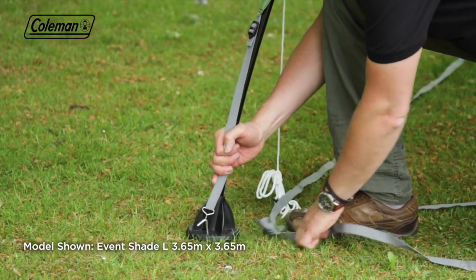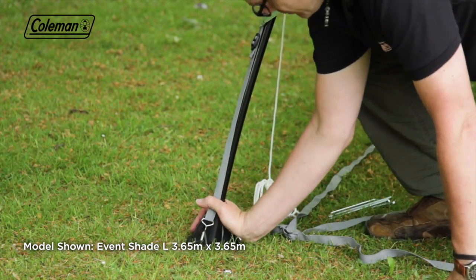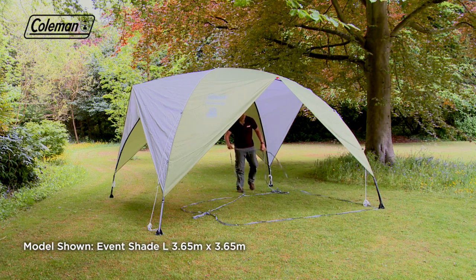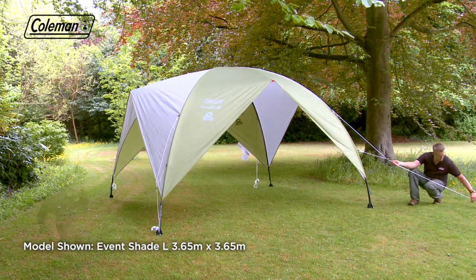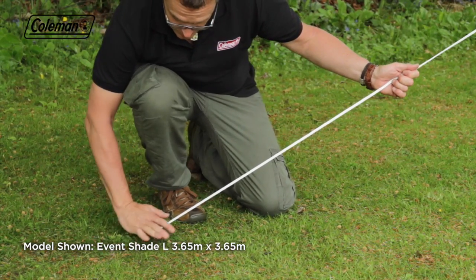Move the legs to the correct positioning. Securely peg through the holes in the feet and remove the structure belt. Tighten the flysheet webbing, then extend the peg with the guy lines, pegging at 45 degrees for maximum wind resistance.